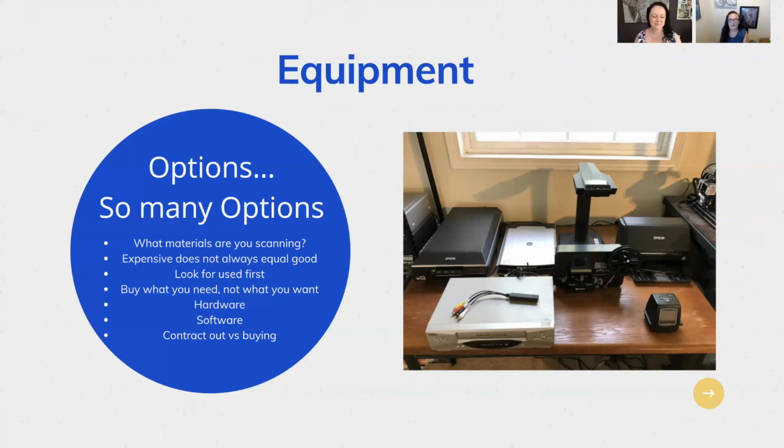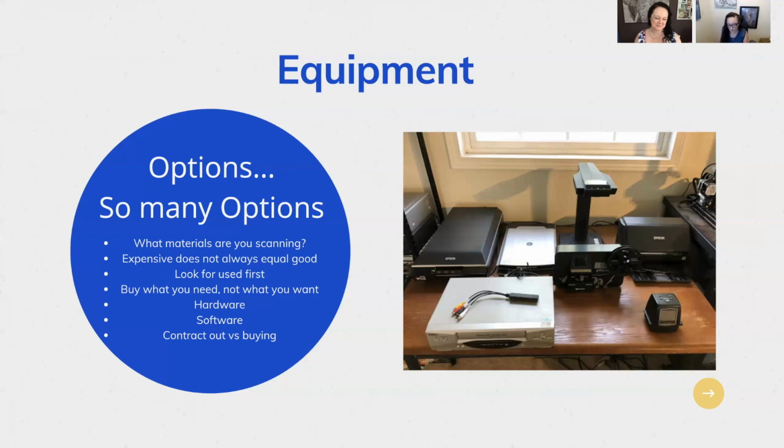And then getting down to hardware. For hardware, my personal recommendation is a feed scanner. A great option is the Epson ES400. It runs about $250, but I have used mine for 5 years now, and I've never had an issue with it.